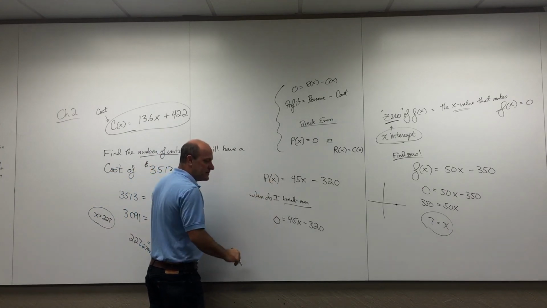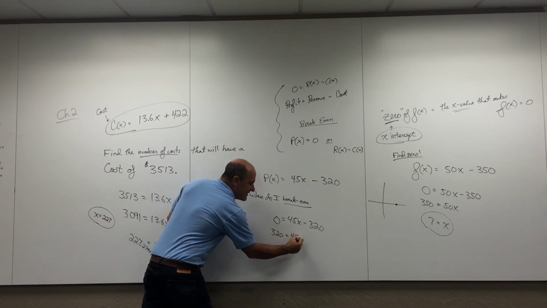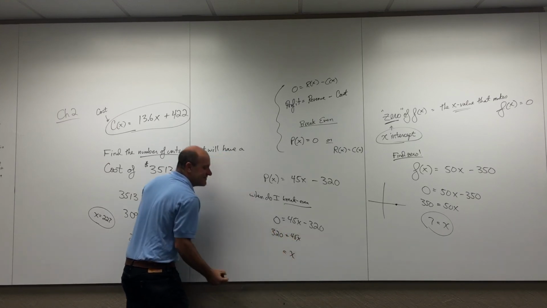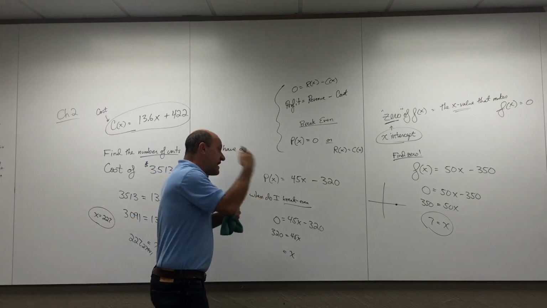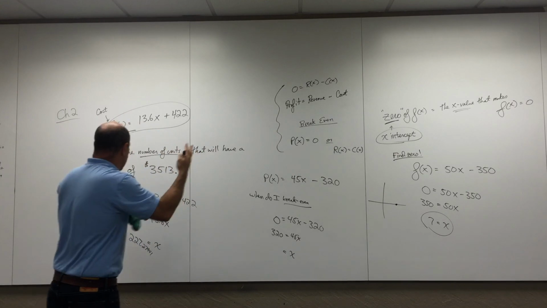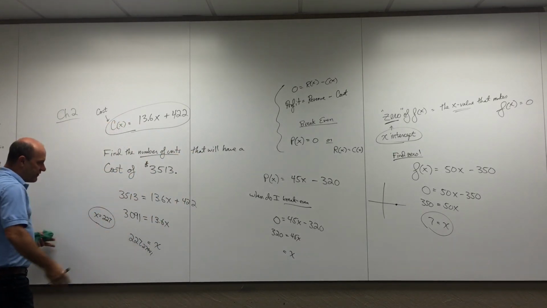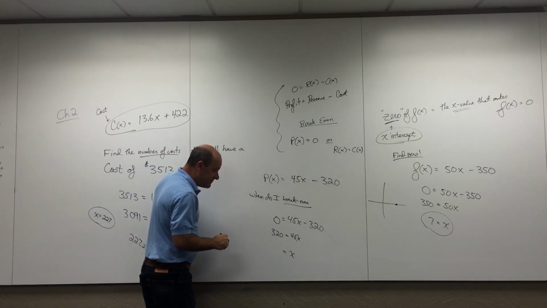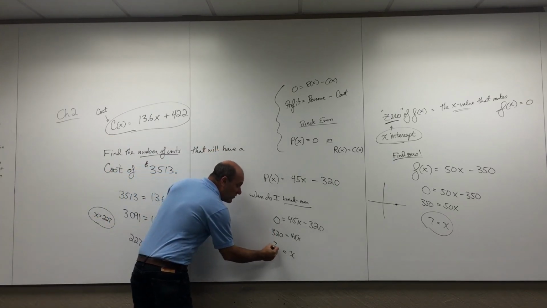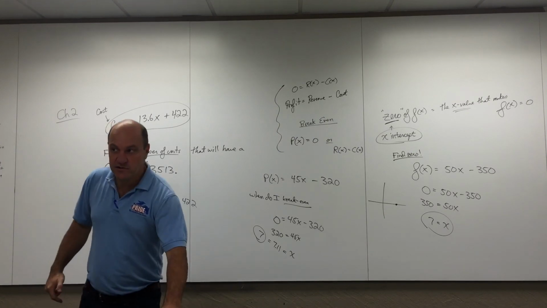So we solve this equation. Move the 320 over, divide by 45. Can you help me? What is this? By the way, when it is word problems, I tend to make it a decimal and round it off. It makes more sense to not leave it as some weird fraction. This is 7.11 repeating. Yeah, okay, we'll probably have to call that 7 in terms of the reality of this situation.